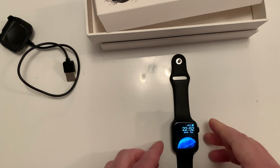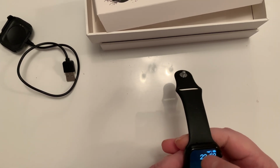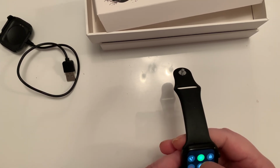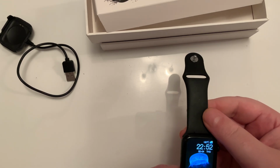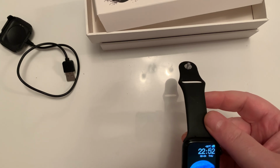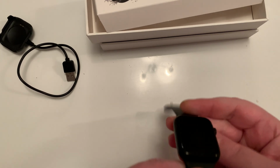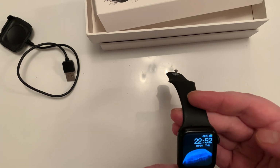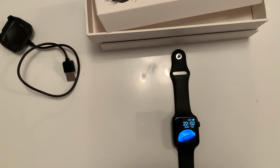It's fairly responsive. Let me show you that. Let's go back to this, wipe that down, turn off always on. Okay, we'll just let it time out. I think I've got it set to 10 seconds still, maybe 15, there we go. So yeah, away, I'm back. There you go, it's back on. So it's fairly responsive. I can't complain about that, and I think that was good. 5 days in raise to wake.